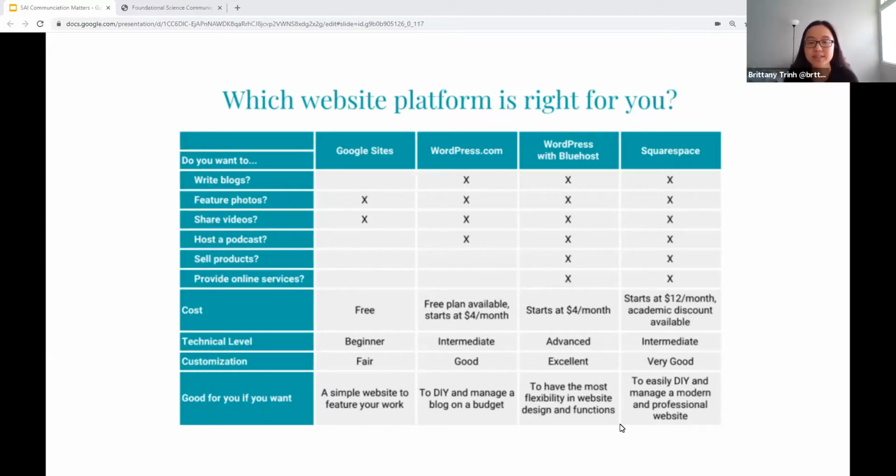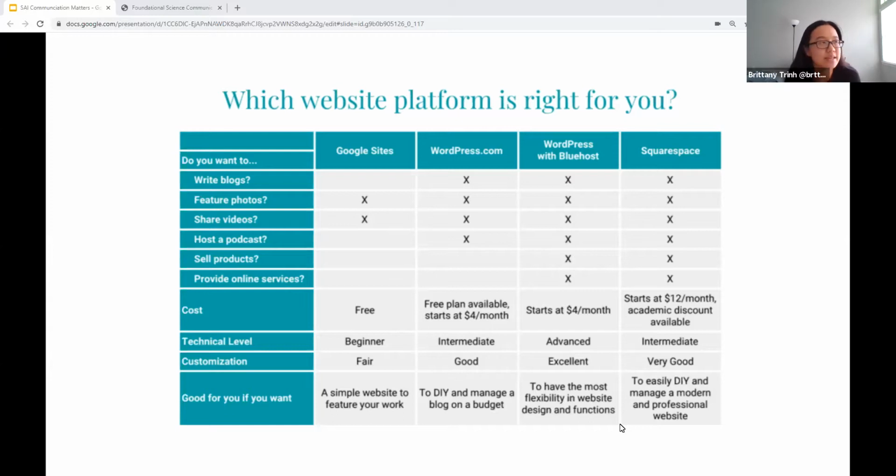So that's the super simple version. For other projects that require more organization, where you have a lot of web text, like you want to write blogs and share information that way, I would recommend something like WordPress.com, because again, you get a free version, and it has more features than a Google site does.